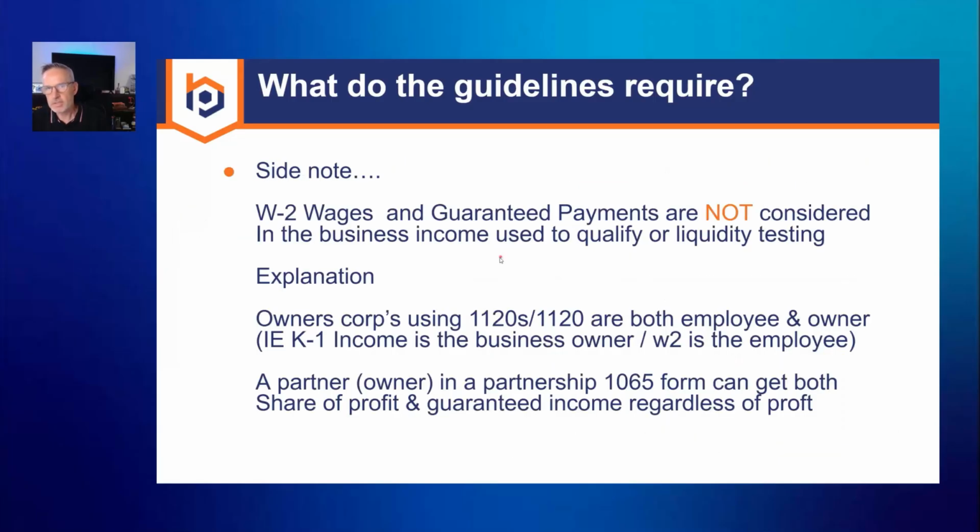The W-2s are not included in that. And the reason is when you own a corporation, whether it's 1120 or 1120S, you're both an employee and an owner. So as an employee, like at Blueprint Solutions that I'm talking to you through right now, I am an owner and an employee. I get K-1 income as the owner. I get W-2 income as the employee here. So I work here all the time. I get a paycheck every 2 weeks, just like the rest of the staff does. I have a salary. I get bonuses if the company does well. But the better the company does, I make more money in K-1.